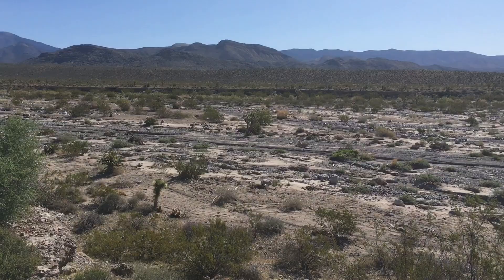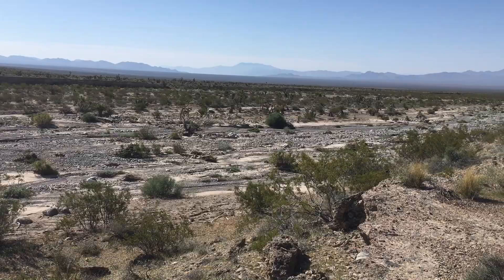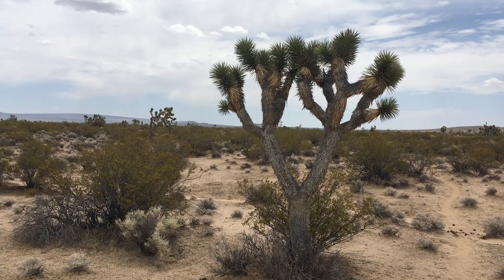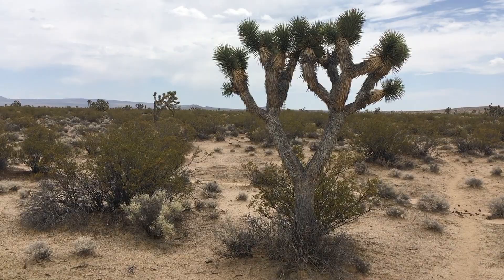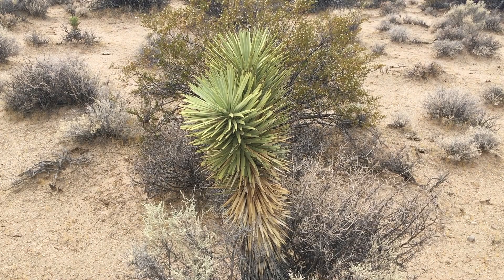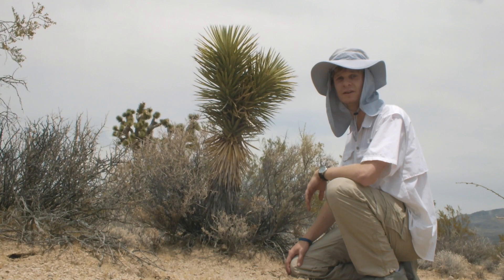Today, human activity is causing unprecedented rapid change to the desert environment. Current climate models predict an increase of mean temperature by 3.5 to 4 degrees Celsius, and a 5 to 15 percent decrease in annual rainfall. These projected changes will put a strain on the survival of the plants and animals that live in these already stressful conditions. Joshua trees are among the Mojave's plants most at risk. Drier conditions make it difficult for trees to survive and reach maturity, and Joshua trees are most vulnerable to drought when they're young. In a changing climate, we may very well see a loss of this iconic Mojave species.